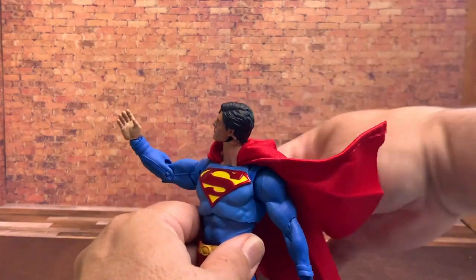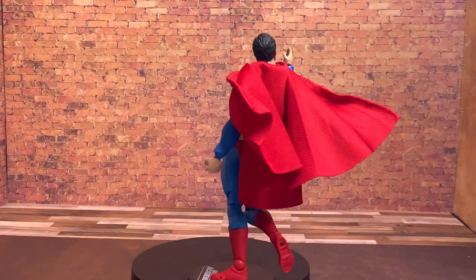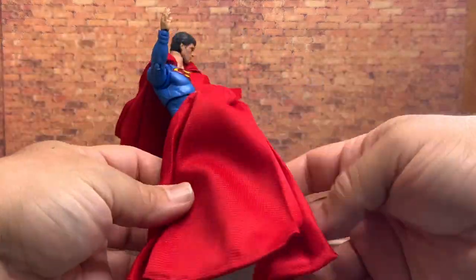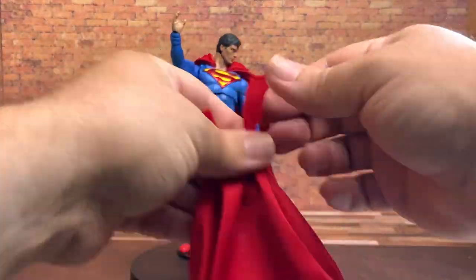So the best thing to do is to cut it correct the first time. Unfortunately, I haven't found any videos that truly show you how to do this.